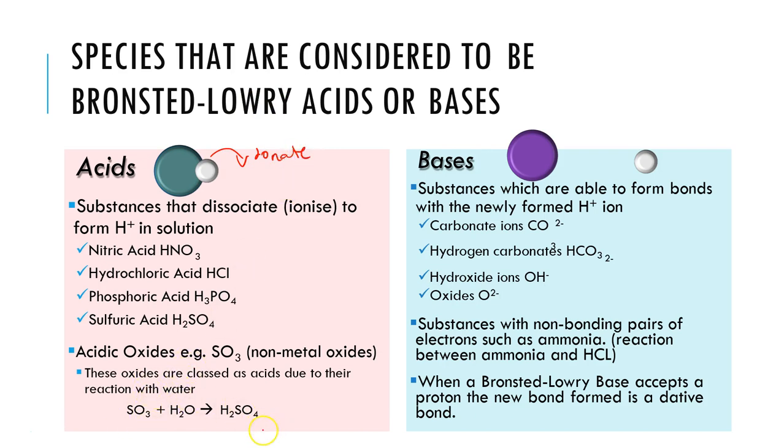Acidic oxides are also acids. These are our NOx and SOx gases, so SO3, okay, and NO2 gases. These react with moisture in the atmosphere and form acids. So these are our sources of acid rain. Okay, so these are our nitrogen oxides, sulfur, and even carbon, because carbon dioxide reacts with water in the atmosphere to form carbonic acid, and these are massive contributors to acid rain and pollution in our atmosphere.